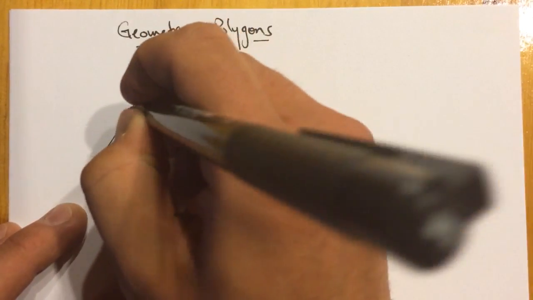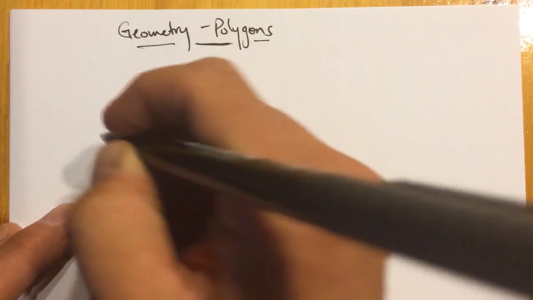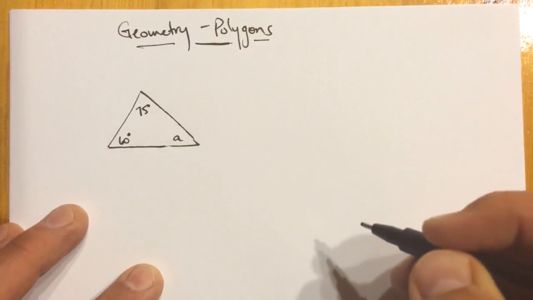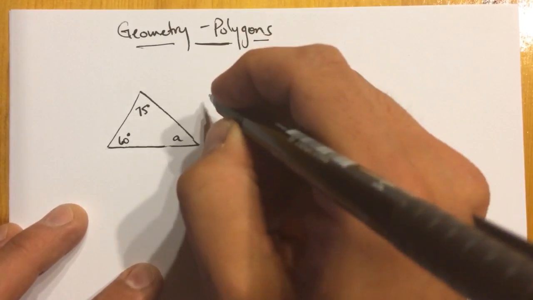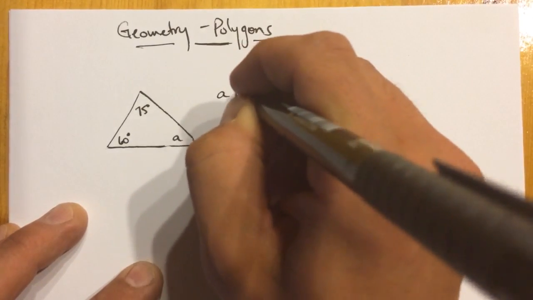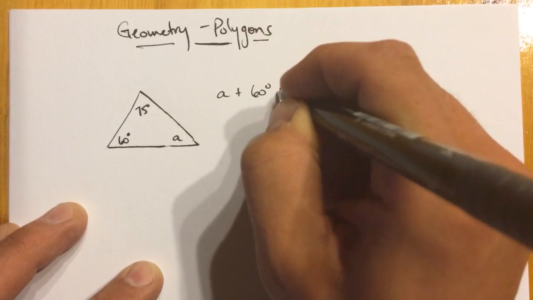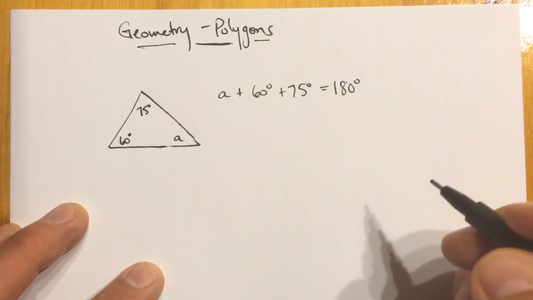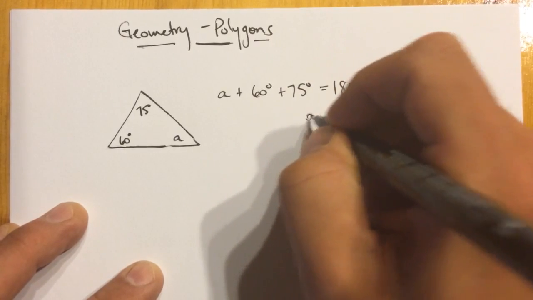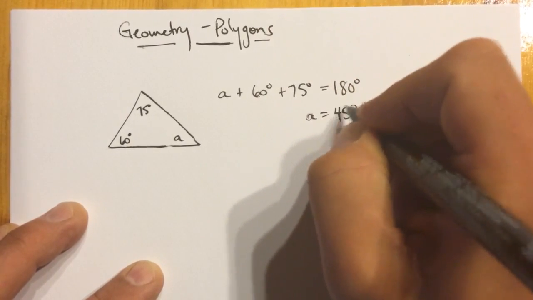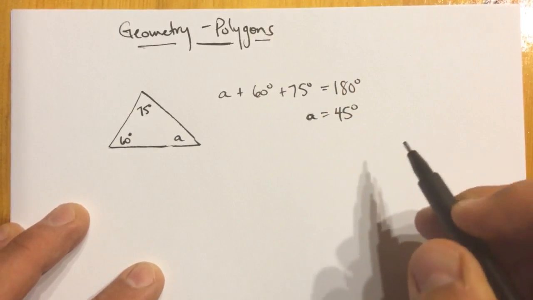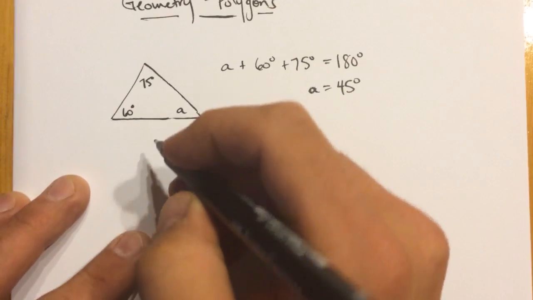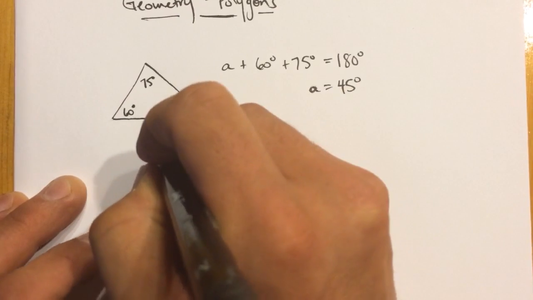So this isn't exactly to scale, but imagining this was 75 degrees, and this was 60 degrees, and we didn't know this value, the angle A in this corner, then we know that A plus 60 degrees plus 75 degrees must be equal to 180 degrees, and you can solve that to see that A must be equal to 45 degrees. So that's something that you have known from the past, I'm hoping. We're going to continue to use it.